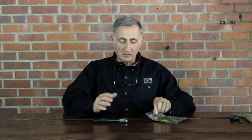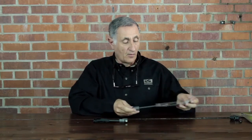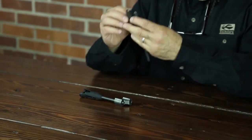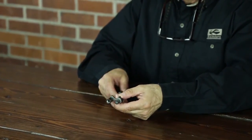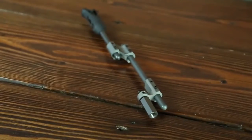Finally, for some bows that don't have any of those options and you're limited in what you can attach, we have the front riser option, which is basically a dog leg that goes around. It mounts into the front and still has a port for your stabilizer up front. Then you attach back here on the other side of the bow, giving you a long reach around the riser section.